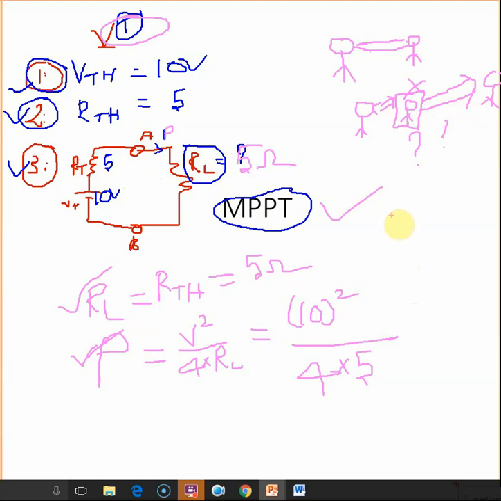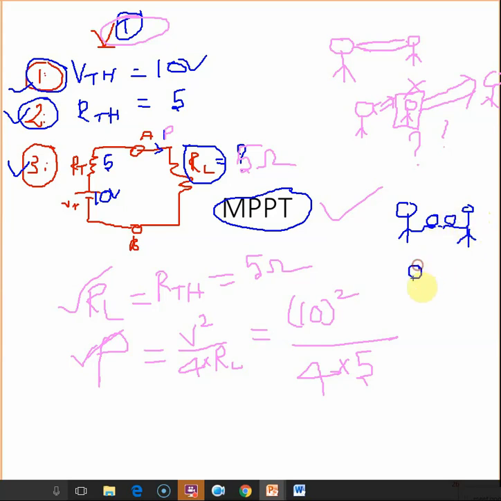Actually, I show one demo for this normally during the offline class. As the teacher, for example, in my hand one chalk piece is there. I need to pass this chalk piece to the students. I will ask the student to stretch their hand straight. If my hand and the student's hand are both straight, I can directly pass this chalk piece to the student. This is called maximum power transfer.